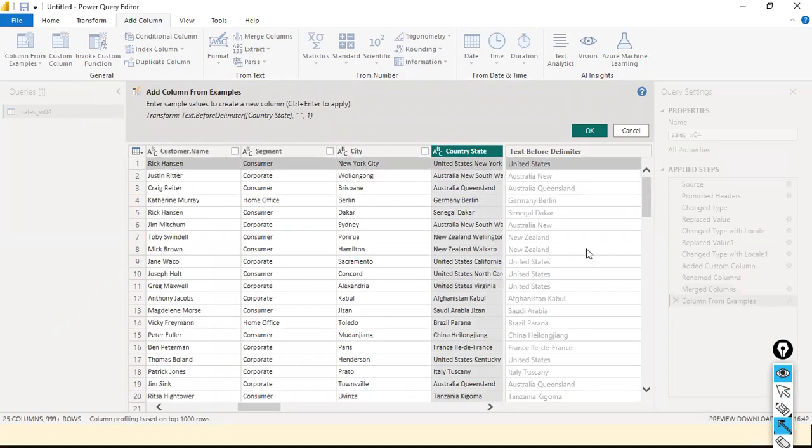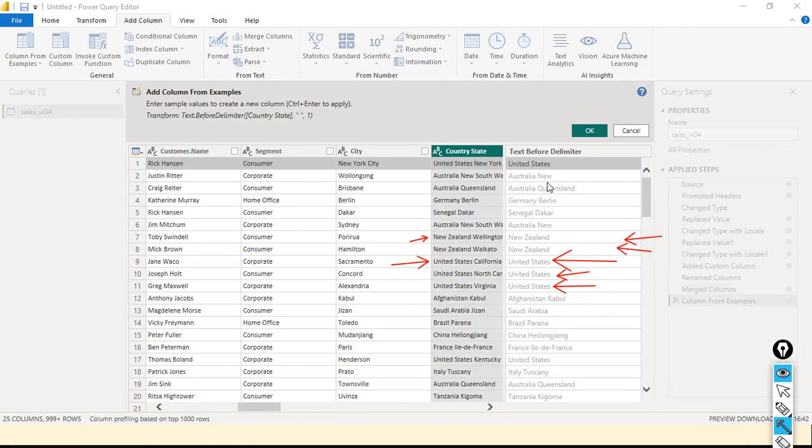If you see here, United States alone, it extracted correctly. But when it comes to Australia and Queensland, it is not doing a good job. When it comes to New Zealand, it is doing a perfect job.